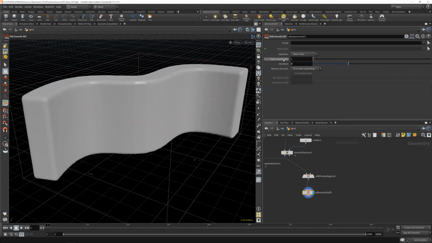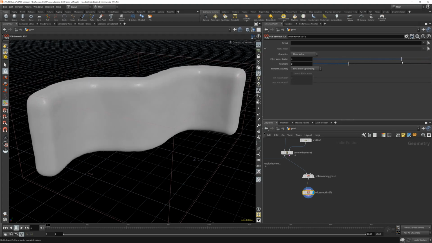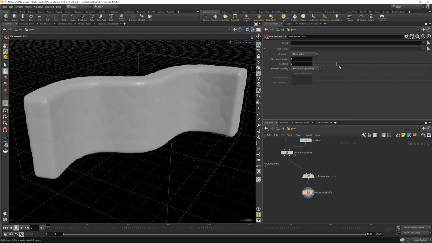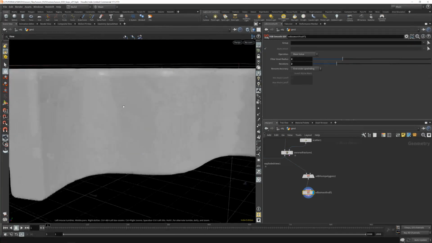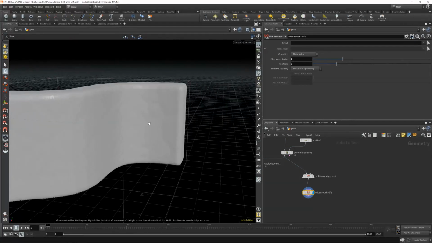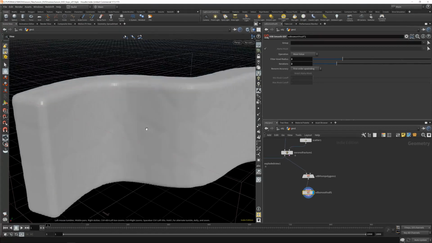And if I change this radius, the filter radius, to go up, you can see that it gets much smoother as well. So these sort of controls will allow you to smooth your geometry out. But we're trying to smooth out individual rocks, and this is an issue because we're just smoothing out the entire wall. I mean, we can barely make out any of these rock shapes that we had created here.